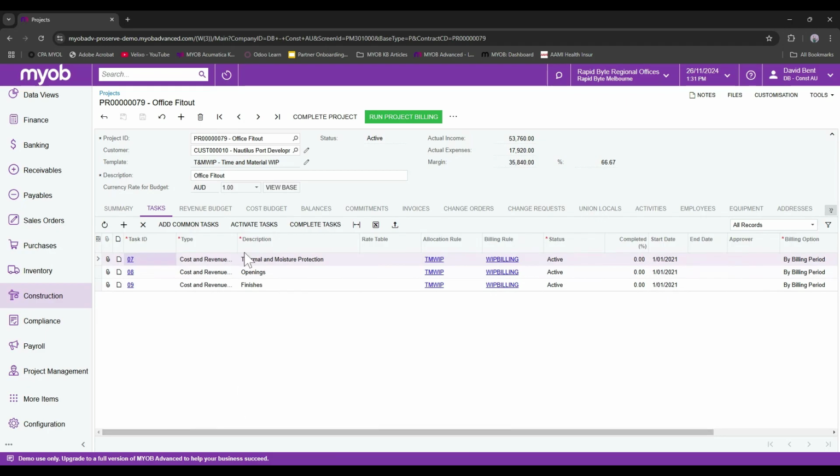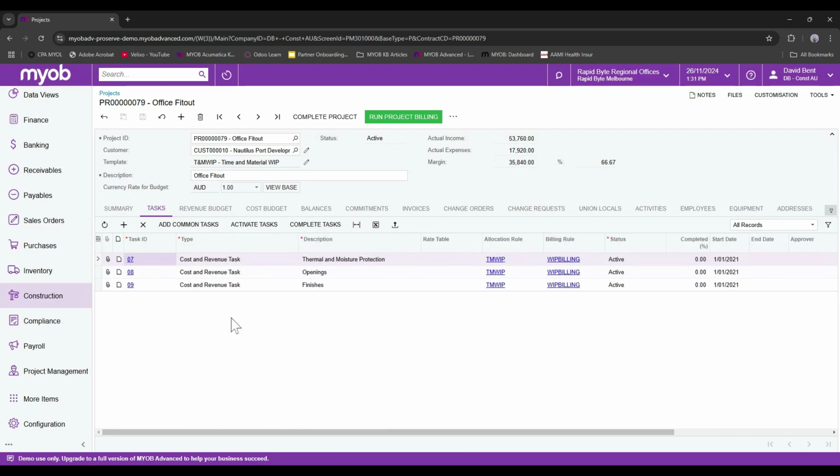So the next thing is, one thing I did miss over here is when we set up a task, you can set up a task based on whether you want it to be a cost only type of task, or a cost and revenue type of task, or a revenue only task. So you might have, let's say, admin, for instance. So you want to track admin costs within your project. That wouldn't be something that you'd actually term as a revenue item. That's more to track your cost.